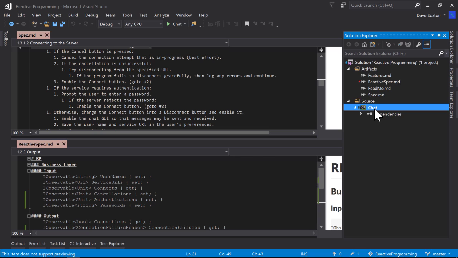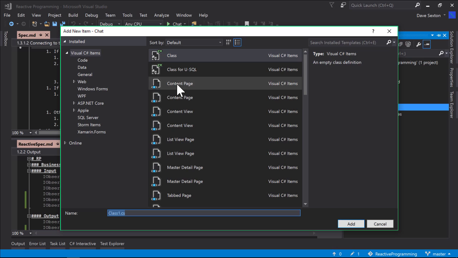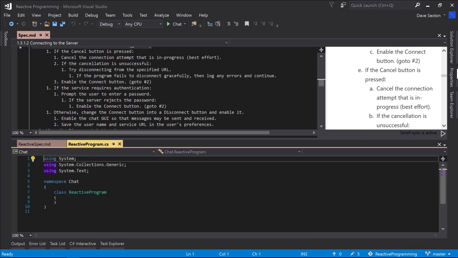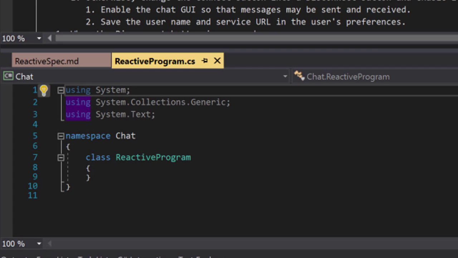Because we need some little place to put that stuff, a little type here, I'm going to just start by adding a new class. This is going to be the first type in our program, and I'm just going to call it ReactiveProgram. Why not? A lot of times when you're writing a console app in .NET anyway, the default template in Visual Studio gives you something called Program. So this is just like that, right? It's like our entry point to the program, but this is more specifically our reactive program.